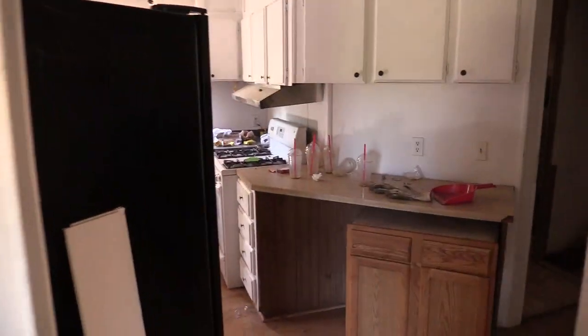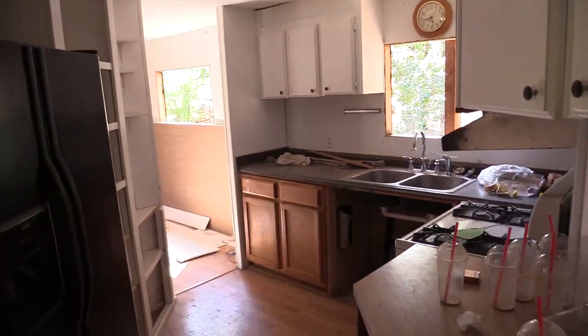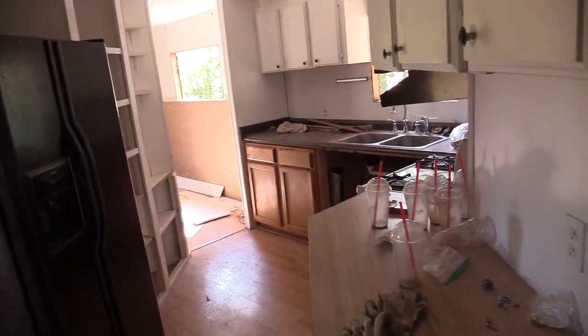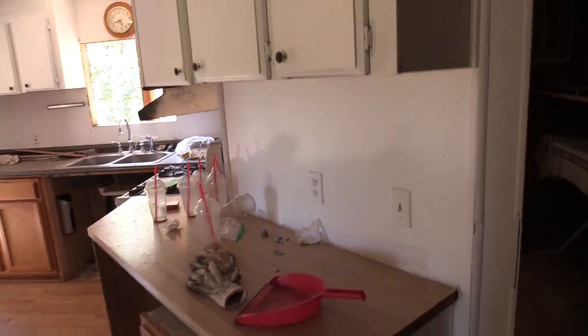The kitchen needs redone, but I'm probably just going to spruce it up and clean things up, make it better without gutting it and redoing it. These stupid mobile homes have these odd angled walls — I wouldn't mind just bringing this wall straight out instead of this 30-degree stupid wall there.